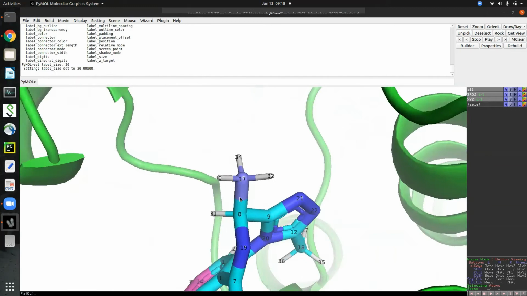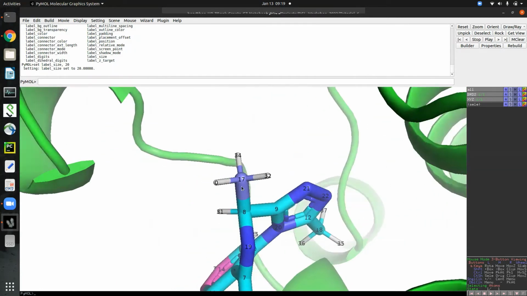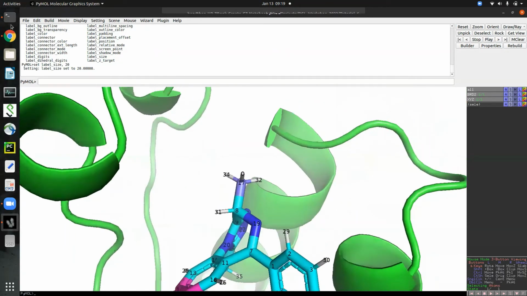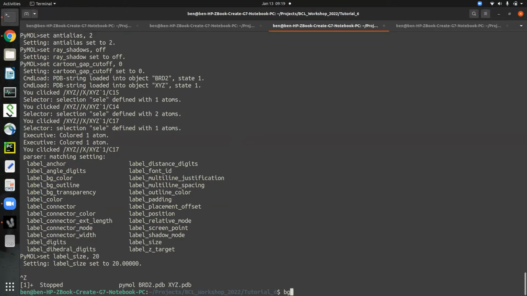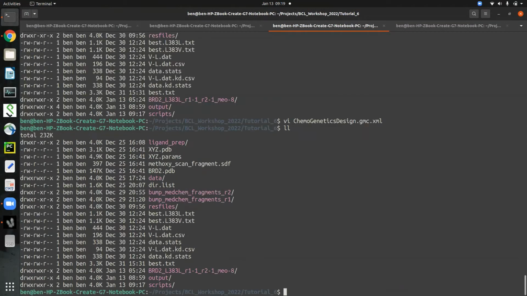And so the default behavior in the BCL is to proceed in order of the lowest hydrogen atom index. So we go to this atom 17 or whatever, which is going to be our carbon, and we're going to start picking off hydrogen atoms and appending to that position. Well, we don't always want to go in that particular order. Let me rephrase that. I should say by default it randomly chooses a hydrogen atom, but the default, if you are not randomizing, is to start from the lowest and go to the highest.